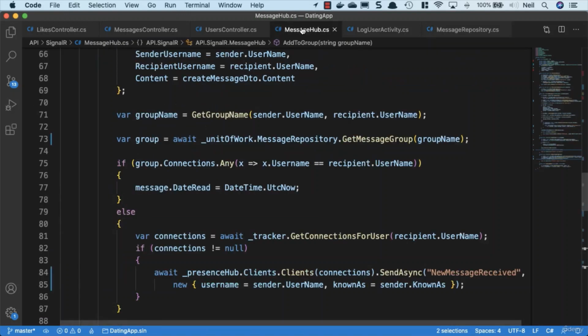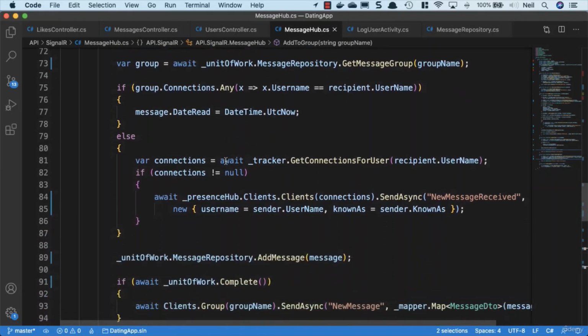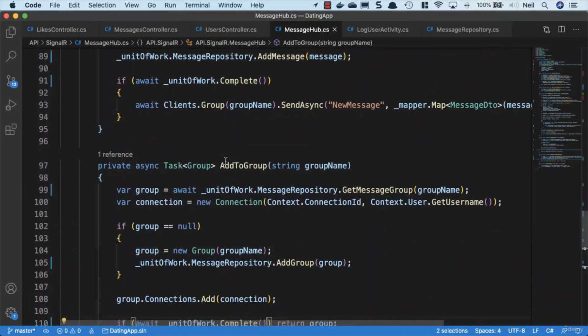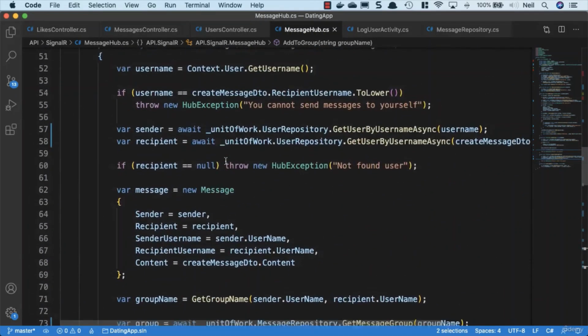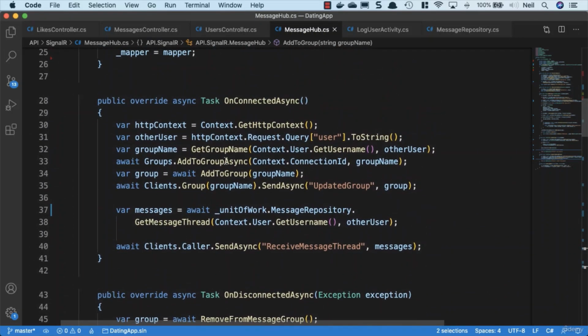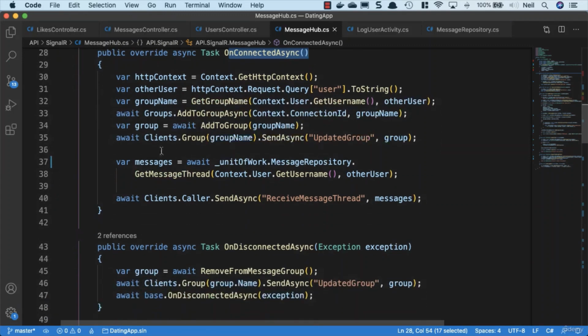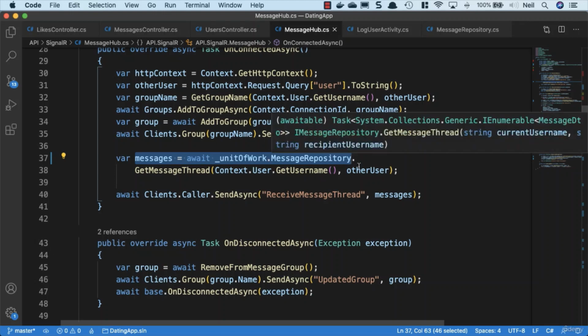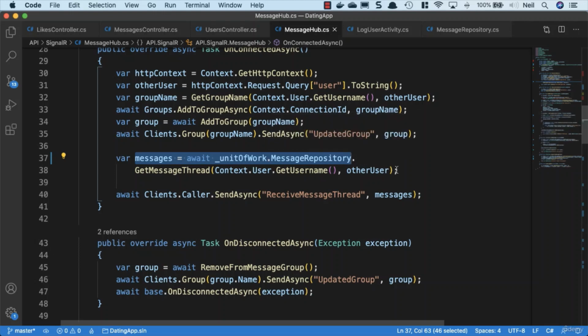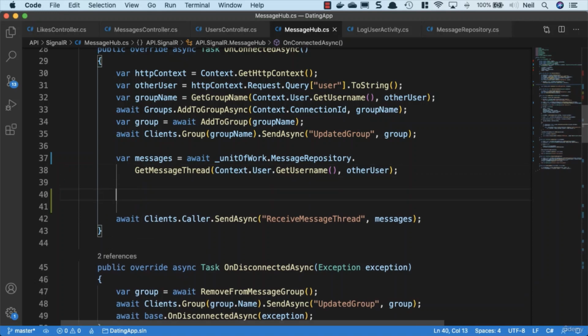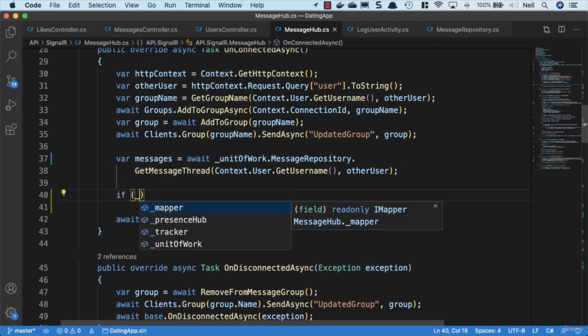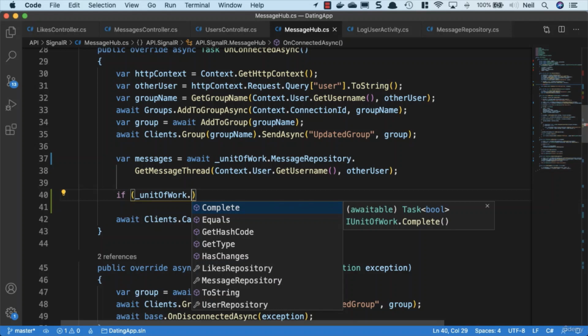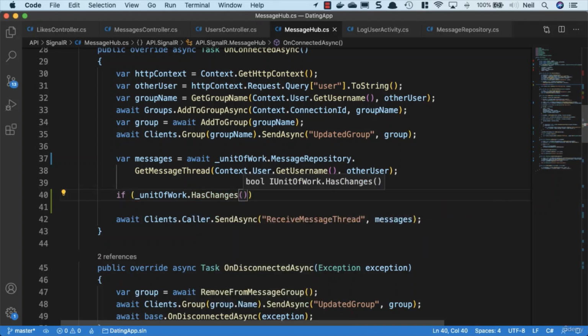we'll go back to our message hub, and inside here what we'll do when we're getting the message thread, and where are we? We'll go up to the onConnected async method. So we're going to get our messages. If any of the unread messages have been checked inside there to say update to date read, then what we'll do is we'll say if, and we'll say unit of work, and we'll say has changes.